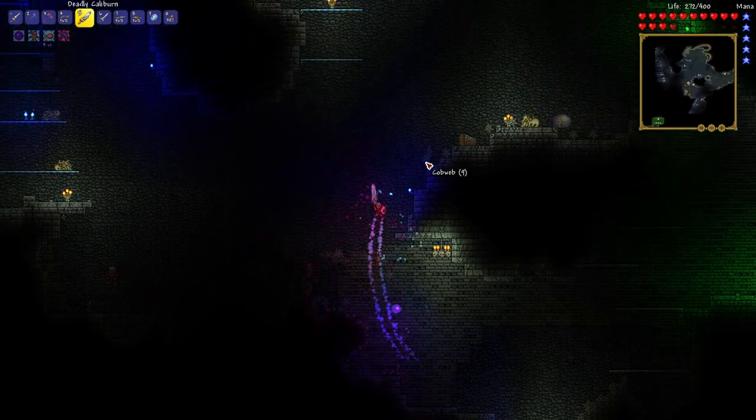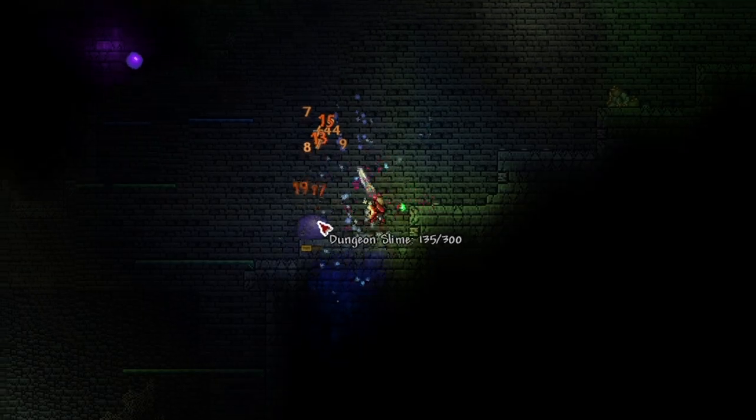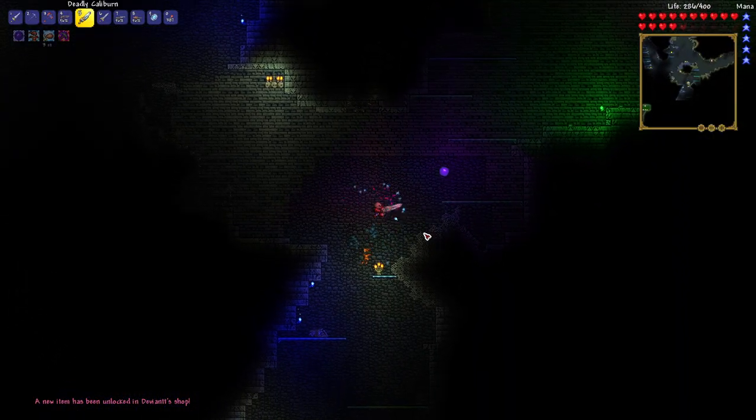A lot of cobwebs around, I see. Dungeon slime up there. Come here. Come back. Get back. Come back. Yeah. Get back here. Give me your keys, man. Give me your keys. There we go. Unlocked and deviant shot means I can fight him whenever I want now.